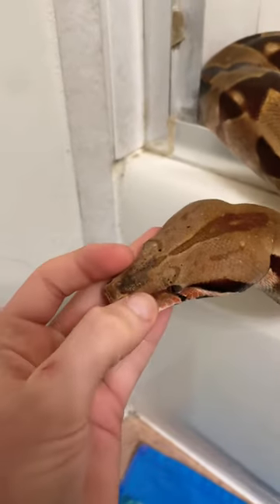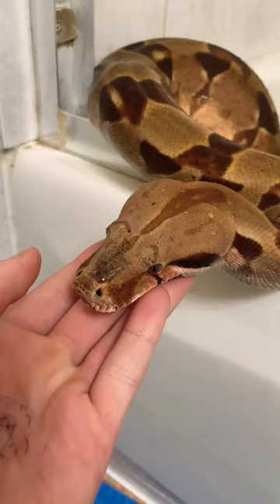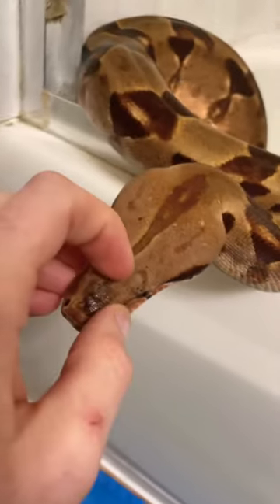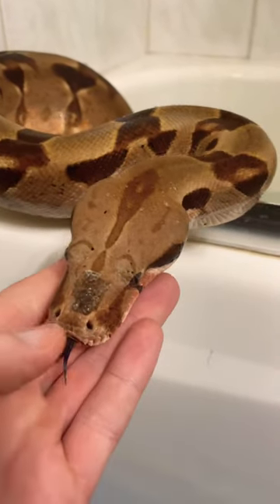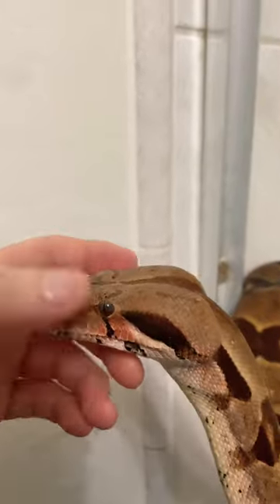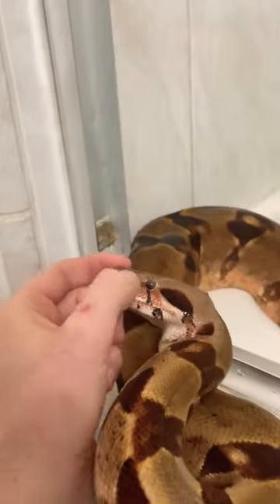When Cleo was in the midst of getting ready to shed — when her eyes were fully in blue and her skin was very gray — she was rubbing on her enclosure trying to get out. During that time, a snake's skin is very sensitive. That's one of the reasons they tell you that you shouldn't help a snake shed its skin, because if you put too much pressure on it, or if you start to peel it off prematurely, it can damage the scales that are forming underneath the skin, and it can lead to issues like this, which in Cleo's case turned into her nose not shedding properly.